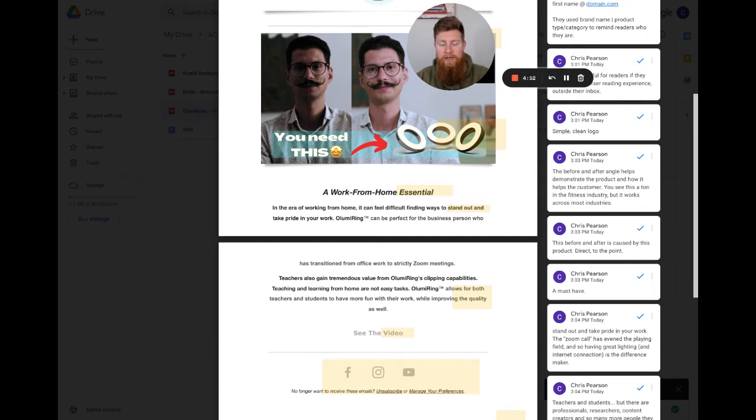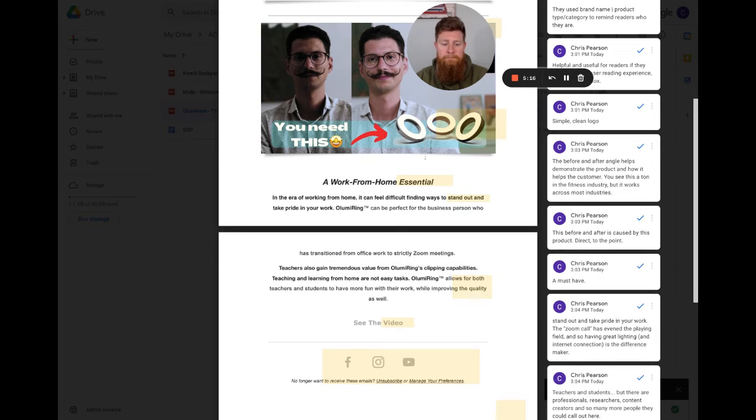And this is kind of the world as of this recording that we're living in, a lot of people are working from home. They're on Zoom, Google Meets, Microsoft Teams, things like that. And having great lighting helps a ton. And this is what they're leaning on: if you don't have lighting like ours, you are not doing your job, your presentations, your audience, whoever's watching you while you speak on camera, you're not doing them justice. So this is an essential thing if you're a work from home person.